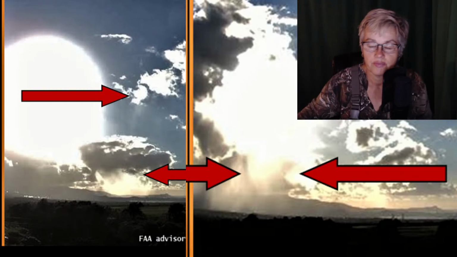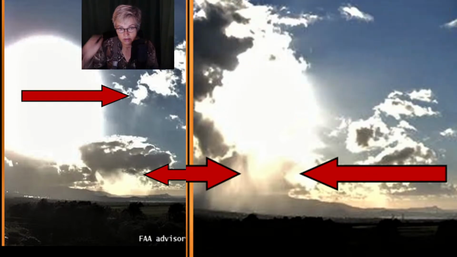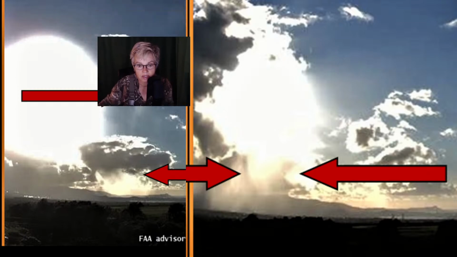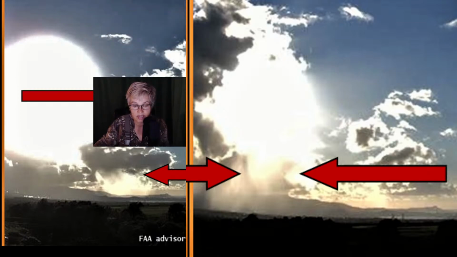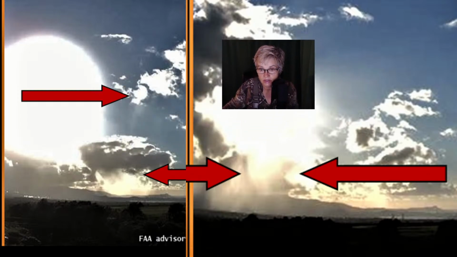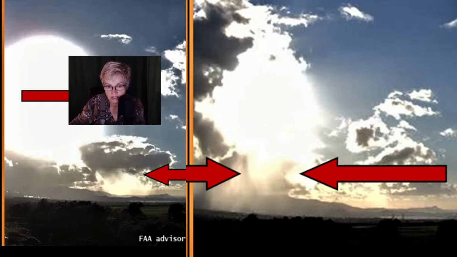So this sun right here, what is this doing in the sky by the sun? Right here, this is a FAA webcam in Hawaii. This object, and this object right here slipped right out of the sun. This was at 1741. That was the timestamp when this object came out of the sun. 1731 is where it literally came out of the sun. It's the same shape, and this is what it looked like.